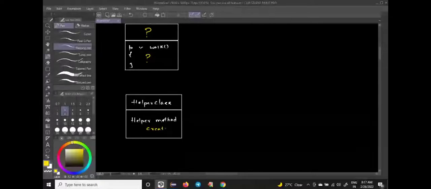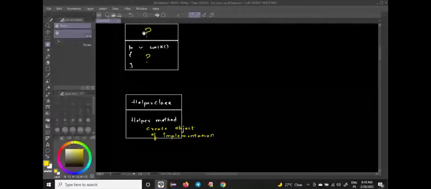Create an object of the implementation class. This question mark class is our implementation class.